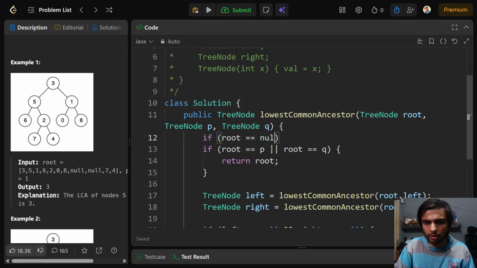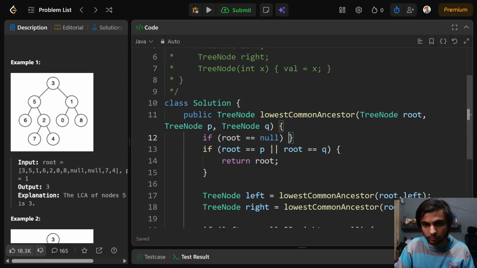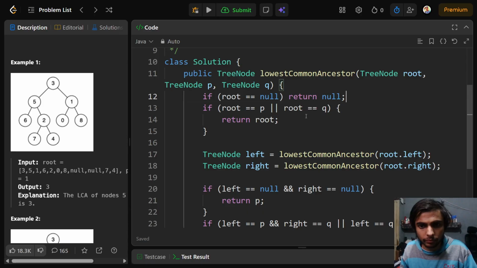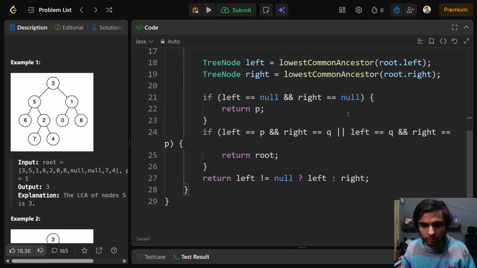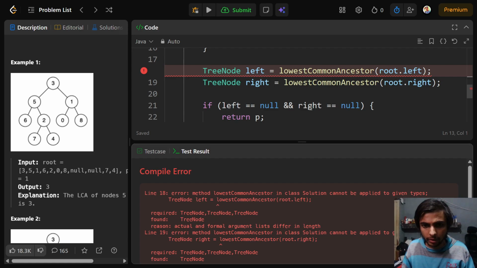Root is null. Return null. Let's check left.